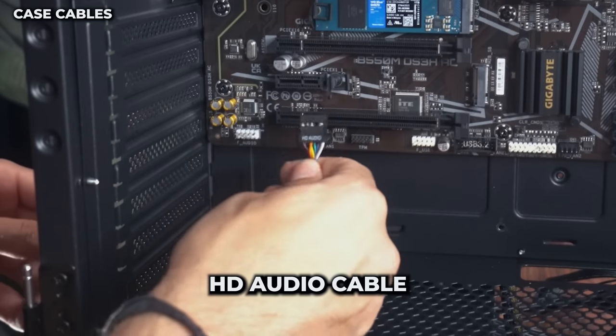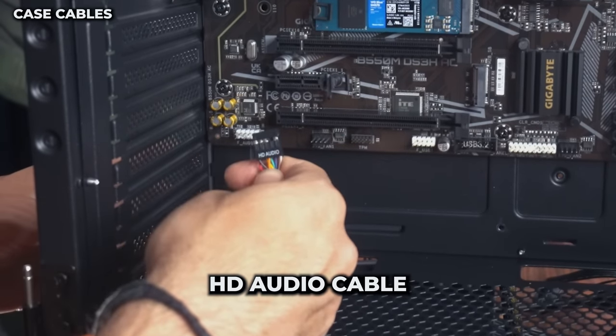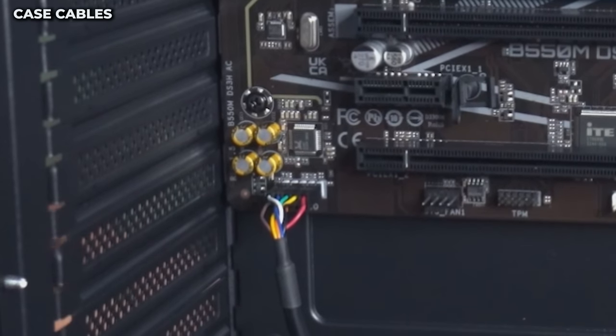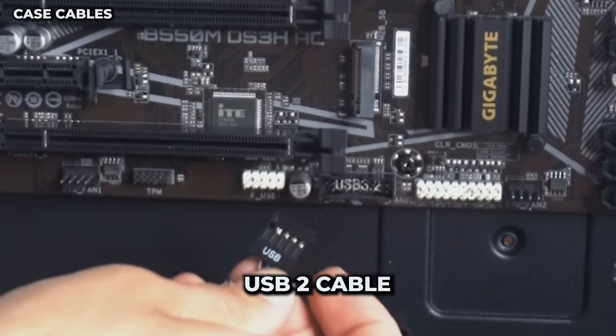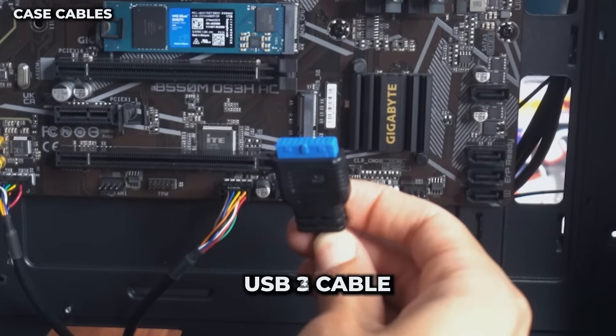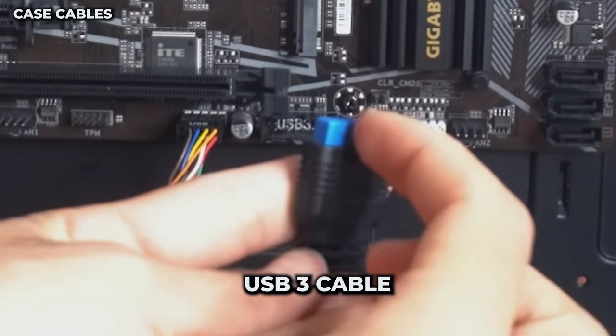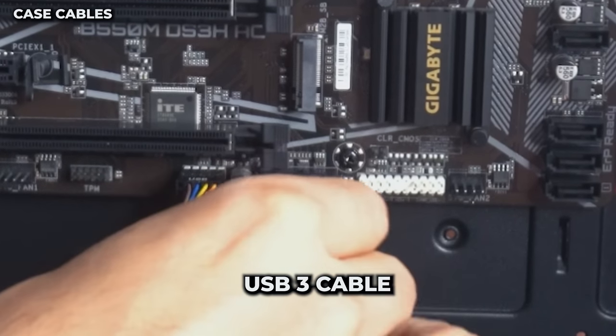All right, guys, so the first one, we said the HD audio cable only goes in one way. It plugs in right here with the HD audio text facing down. Next cable, our USB 2 cable, plugs in right here. Also only goes in one way, with the USB text facing up. Next case cable is our USB 3 cable. And notice how we have a hump right here. This side is gonna be on top. We're gonna line it up here straight and then push right in.